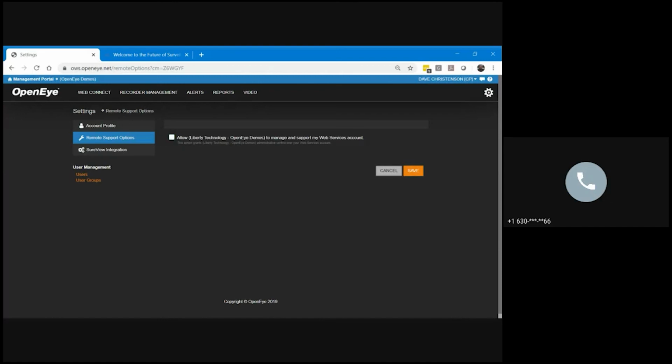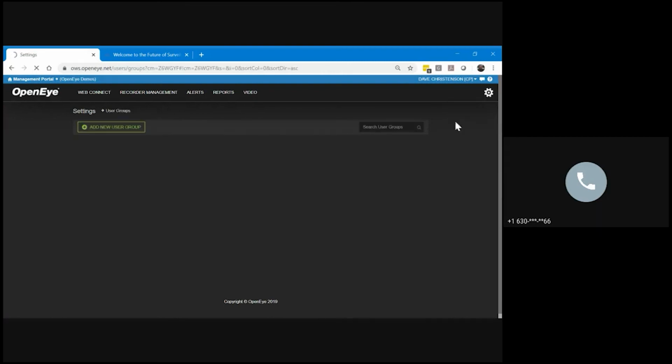Okay, now you're still going to have management in the background, so you're going to know it's there. You're going to know that the recorders are there. You're just not going to be able to get in and manage those recorders for the end user. Again, if there's a problem and they need your support, you can talk them through coming right back here and rechecking that box. It's very simple, but we want them to know that they're secure as well.